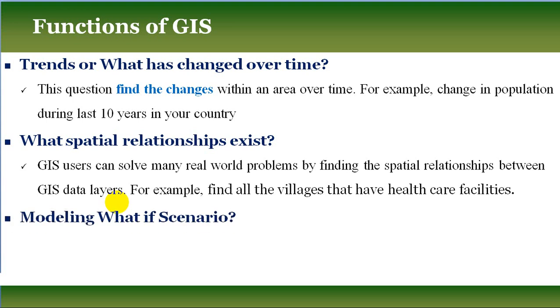Now the fifth and the last one is modeling what if scenarios. And modeling what if scenarios is basically a hypothetical way in which we can perform some sort of operations. So this is very useful. Those sorts of hypothetical operations we perform a lot of times, especially for planning purposes and disaster management purposes. We perform such types of what if scenarios.